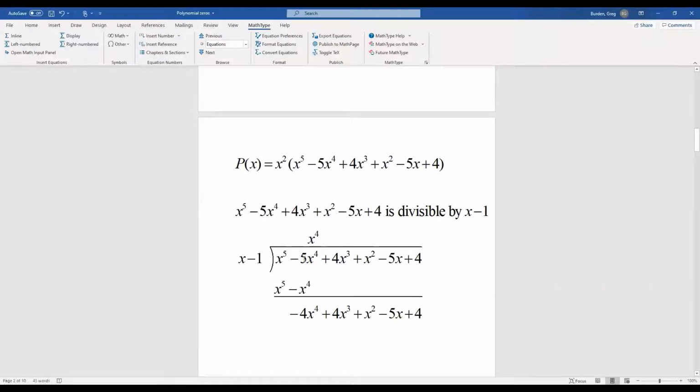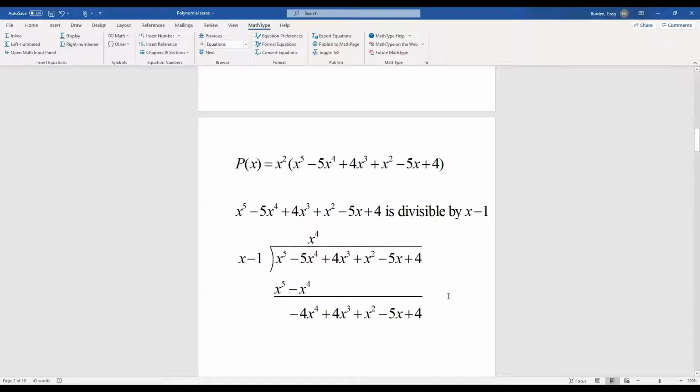So we have negative 5x to the 4th. We're subtracting negative x to the 4th, which means I'm going to add 1 x to the 4th to the negative 5 that we already have here, which gives me negative 4x to the 4th. Mistakes that are made are usually in that subtraction step. I didn't write anything down here because we're just multiplying x to the 4th times two terms, so we only get two terms. Here you could think of subtracting nothing from these things, which means we just bring them down.